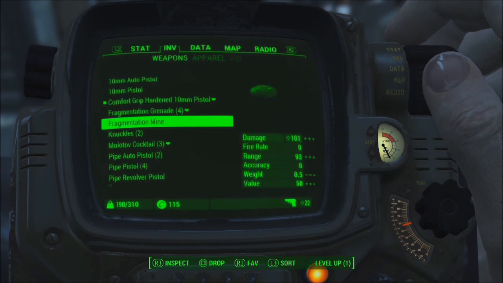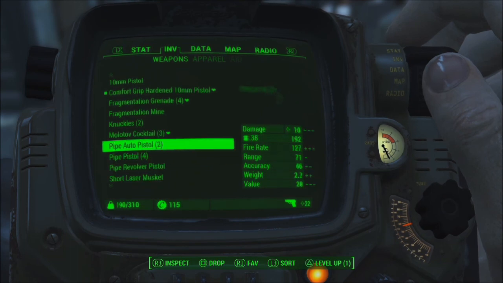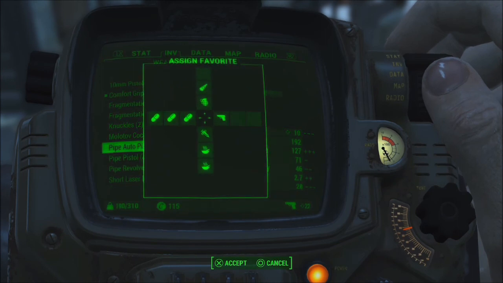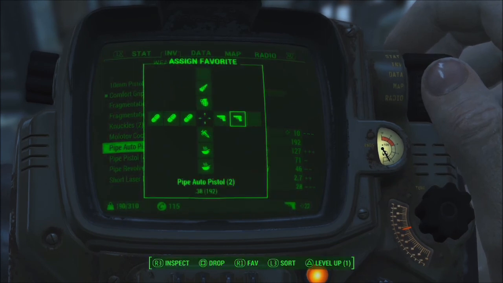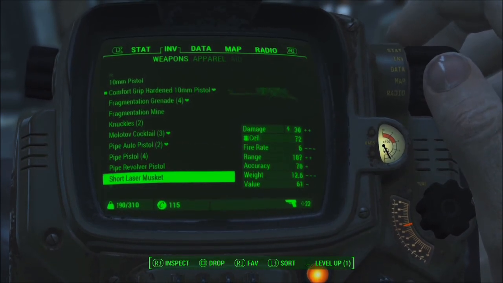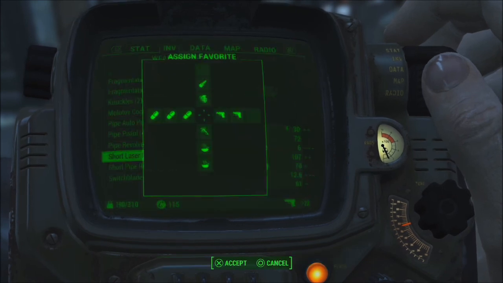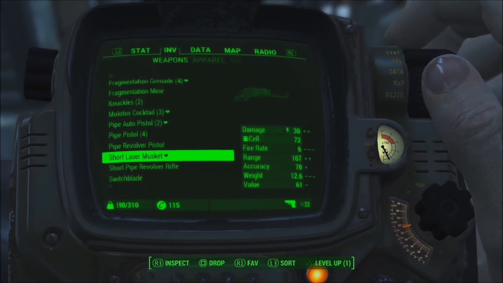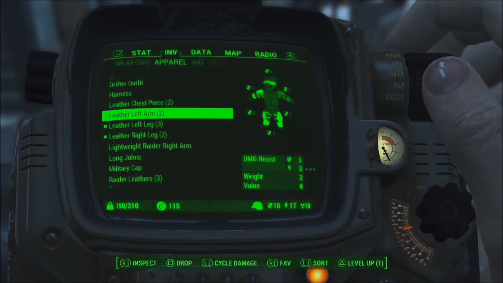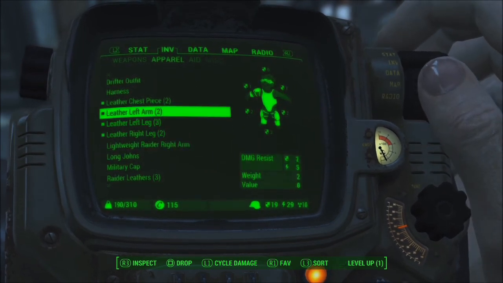So, I've got 4 frag grenades now, which is nice. Pipe auto pistol. Yeah, I think I'll have that, the pipe auto pistol. Revolver pistol. Yep, I think I'll have the auto pistol as a secondary pistol weapon. It uses a different type of ammo, so. There you go. And a complete leather setup.